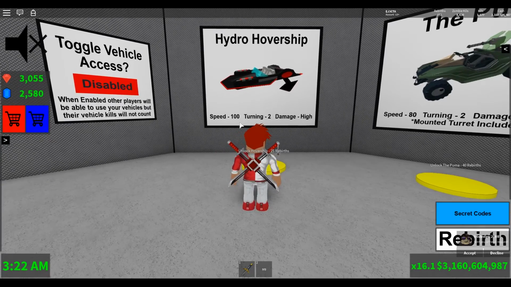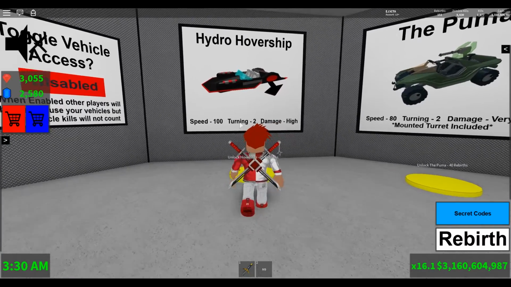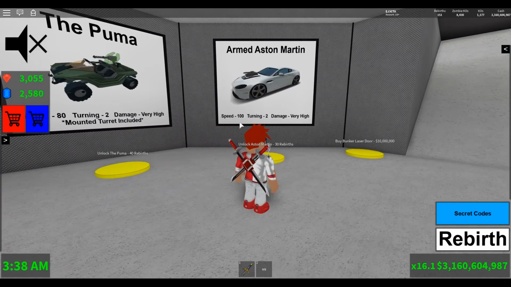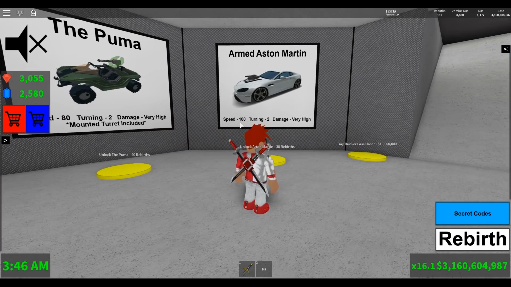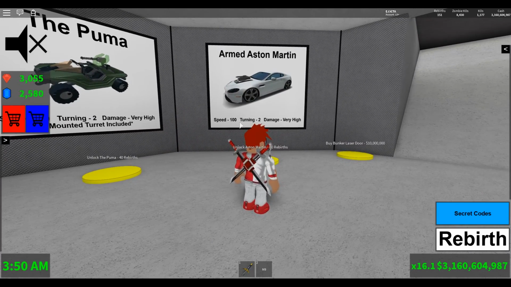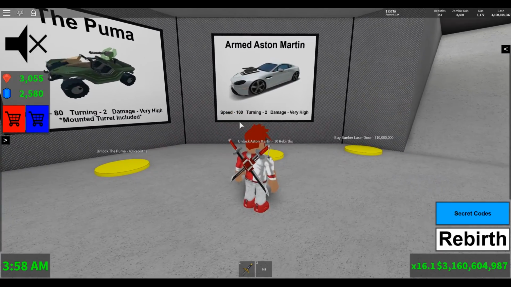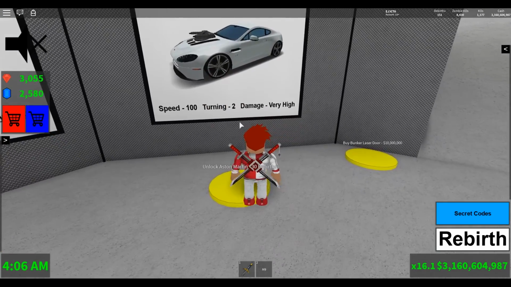Next up at 25 rebirths is the Hydro Hover Ship. The speed is 100, turning is 2, and the damage is high. At 30 rebirths, you can unlock the Armed Aston Martin. The speed is 100, turning is 2, and damage is very high. The speed is the same as the Hydro Hover Ship. However, the acceleration on this car makes it seem so much faster, and it is very difficult to drive.